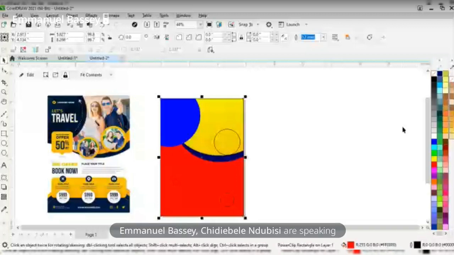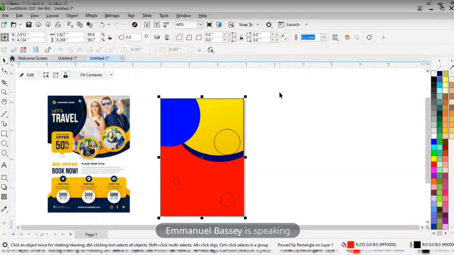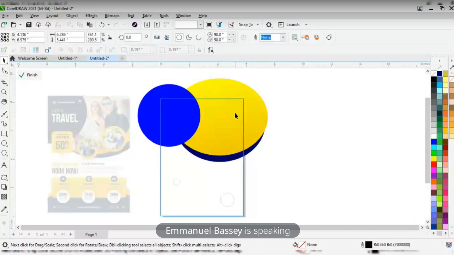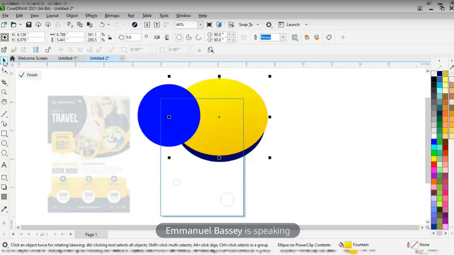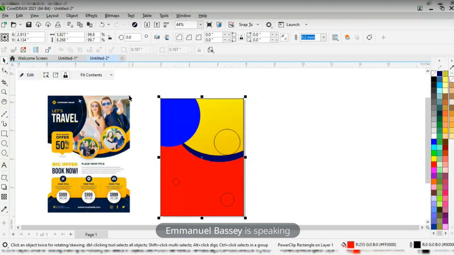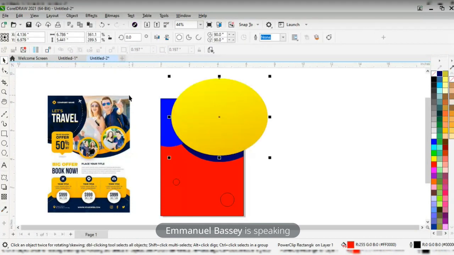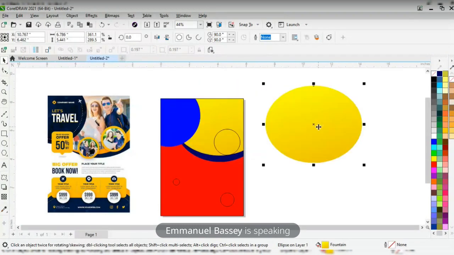Since I've already got the color, all I need to do is copy the color and replace it on these shapes that I have. I'll copy this shape, come to my front and paste it somewhere so that I don't have to put the color again. I'll just copy the color and apply it. Let me drag it to one end here and see how it goes.